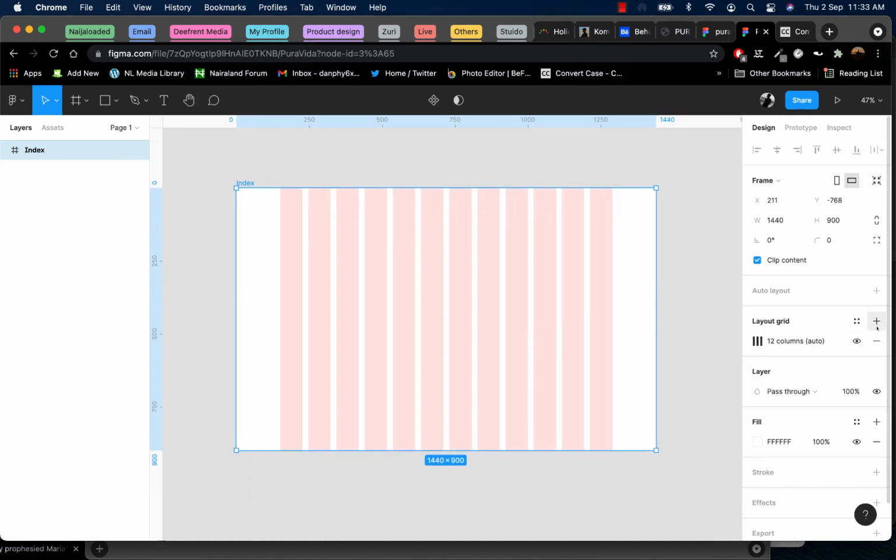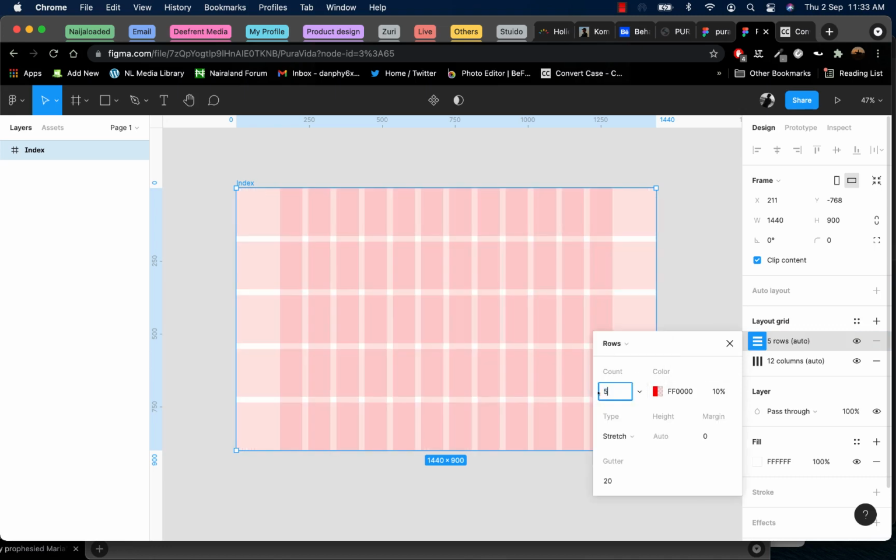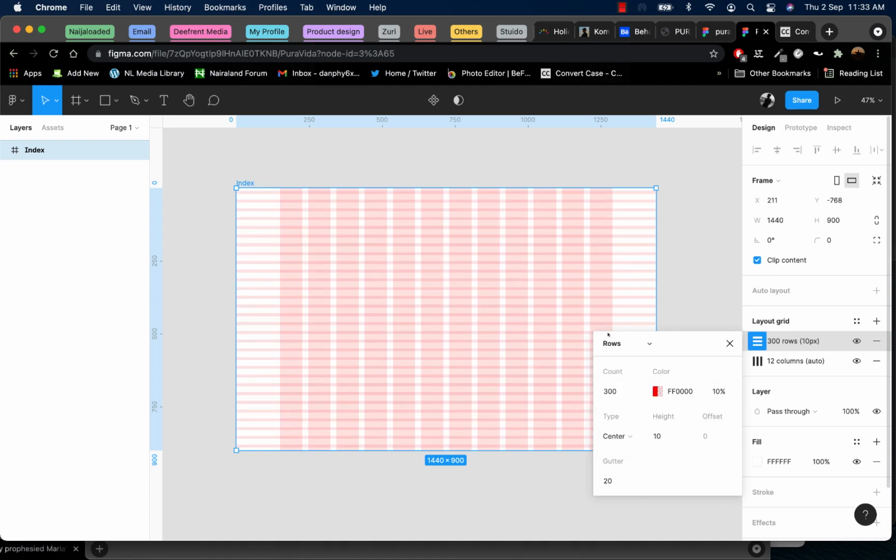Now for the row, you click on add, go to this, click on grid, click on row, say 300 because it's kind of longer. 300, gutter this, margin say 20, whatever suits you. Or 10. For stretch, say center.